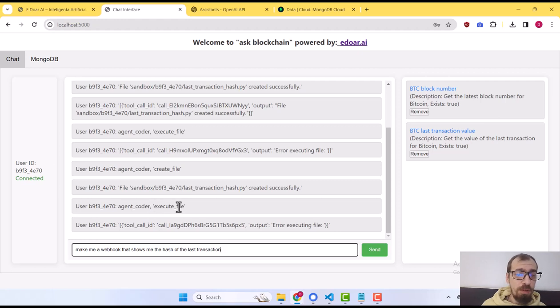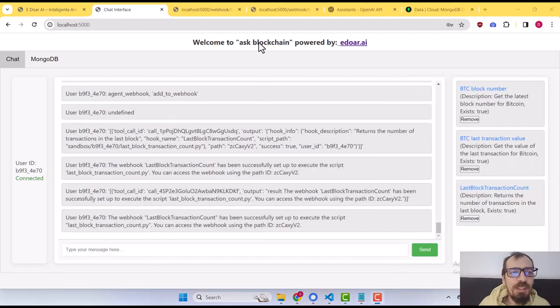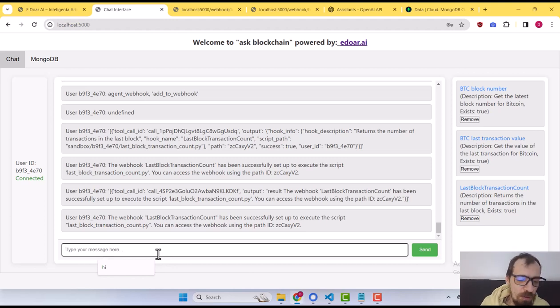He executed the file, got another error, and well, let's see what is going to happen now. Don't you love software that is in development? Okay, so let's try something else. The system decided to act a little bit wonky. I think it's working now, so let's give it another try.